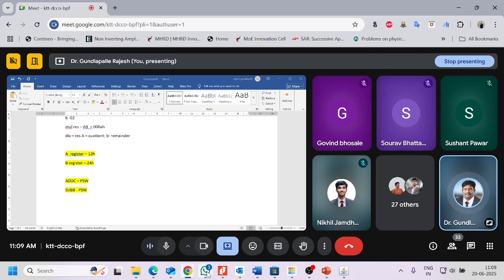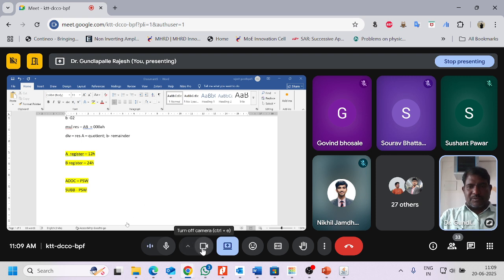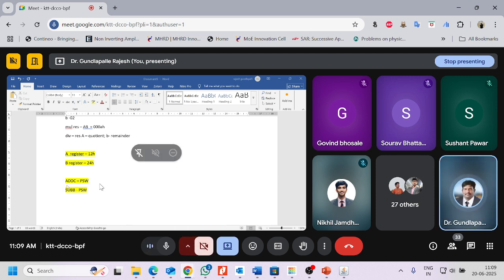Yes, students, I hope you have completed this job. So anyone can elaborate this. They can share their screen and explain what is the result of this and what is the nature of that result. Yes, any student who has finished this work?